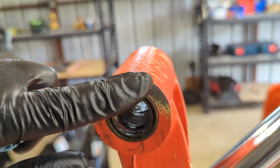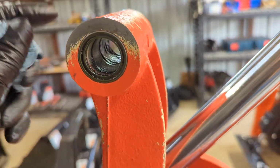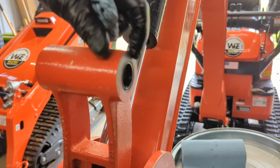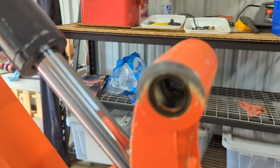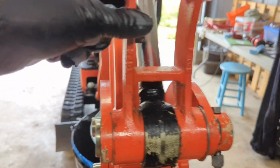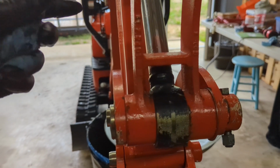Clean that up. This edge is sharp, so that's also not good, because that means it's getting sharp. It's sharpening because it's wearing out on this surface right here. So again, nothing I can do about it. I can only keep my eye on it. And thankfully, these pieces that are wearing are replaceable. So they have a lifetime. They're going to wear out, but I want the maximum amount of wear that I can get.